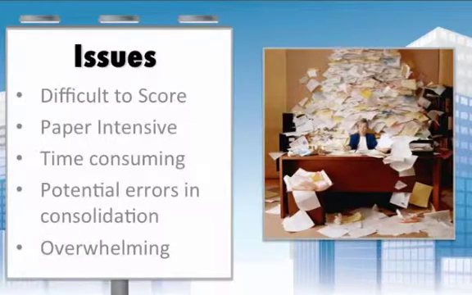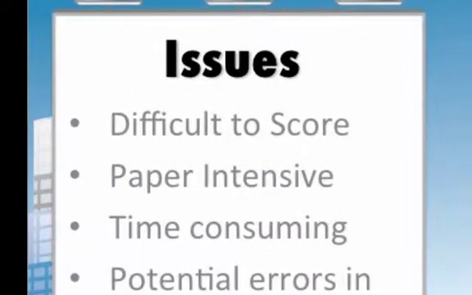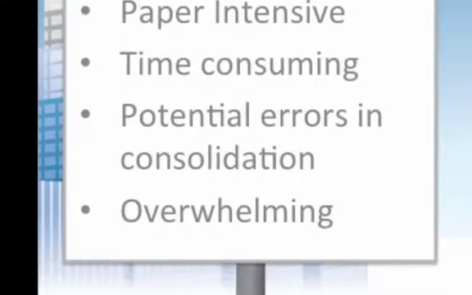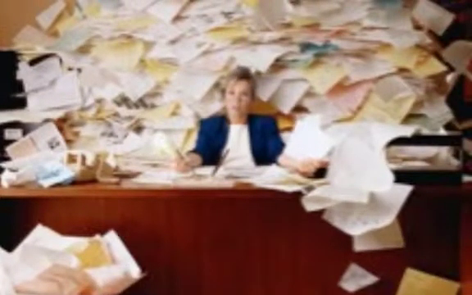While this instrument is very comprehensive, many school systems opt not to use it at this time because it can be difficult to score. It is very paper-intensive and time-consuming. There are also potential errors in consolidating scores and comments, which may simply be user error due to the complexity, or some could be construed as bias. In other words, it can be an overwhelming tool for boards to use.